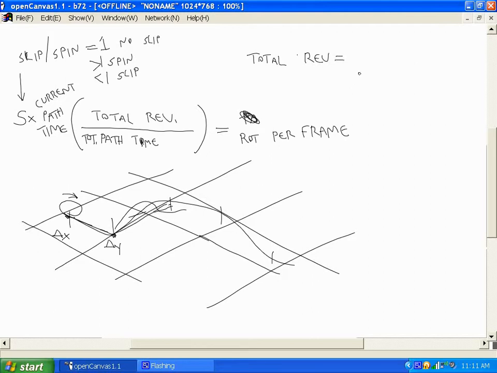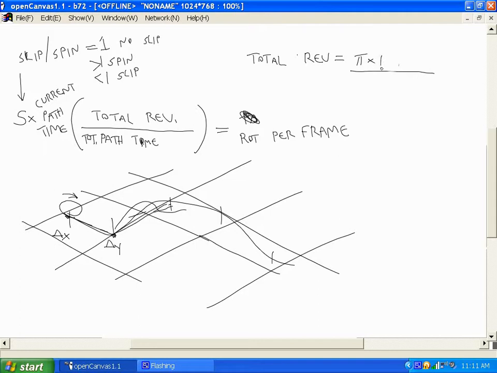Equals, what is it we want? Pi times diameter over path distance, right? Diameter. Yeah, why do I keep doing it? I don't know.